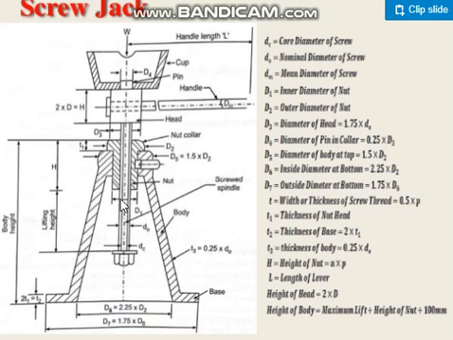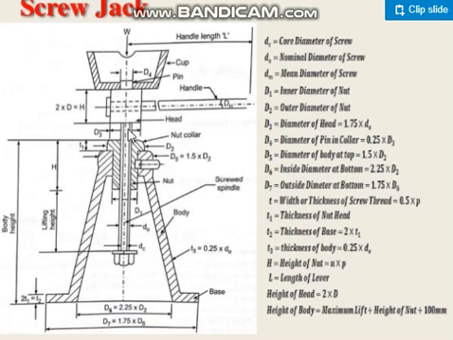A long screwed spindle is there. On the bottom side, there is some locking arrangement, like a washer and a nut provided, so that when you are turning the screw, it should not come out of the nut. When it comes and touches here, it should stop. That's why this locking arrangement is there.